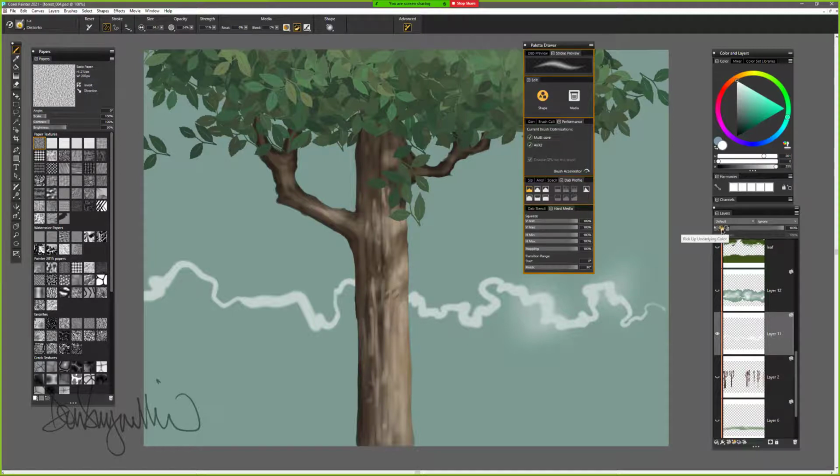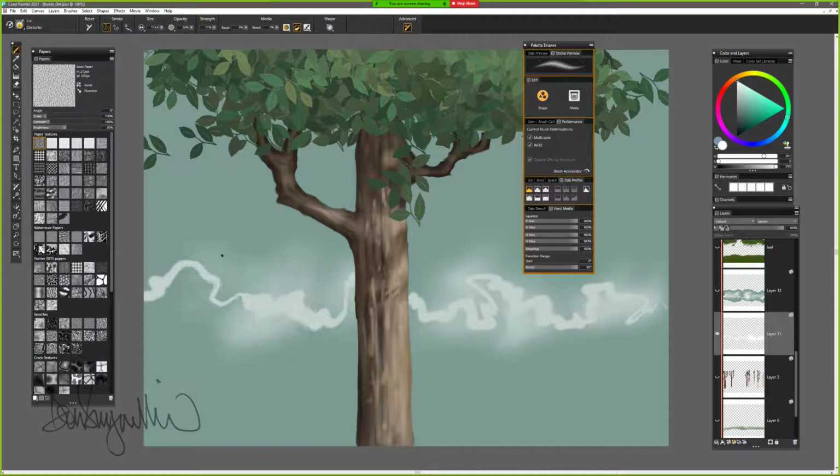I should have unchecked that first, but now it's doing what I want it to do. Make it bigger. So I'm going to use this one for both, and it'll work fine.